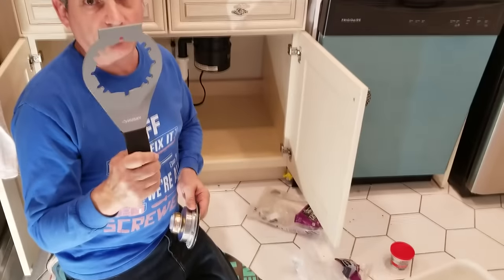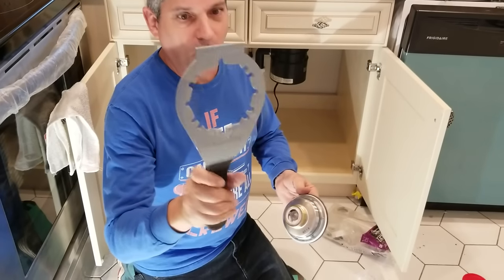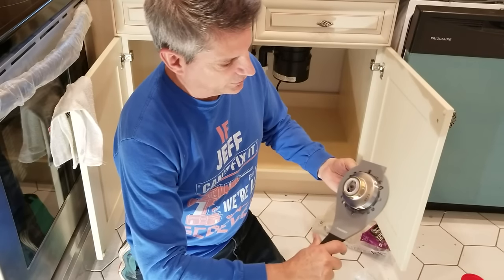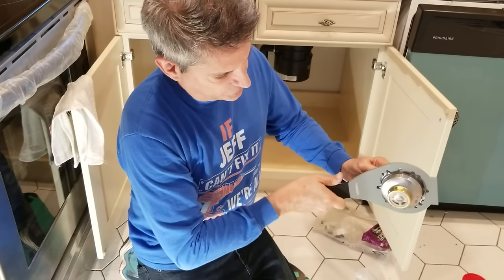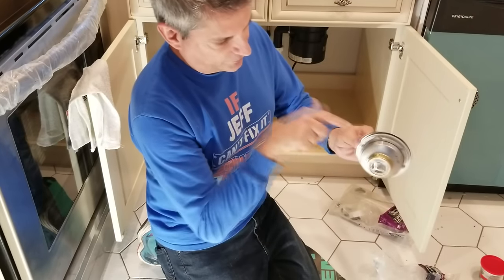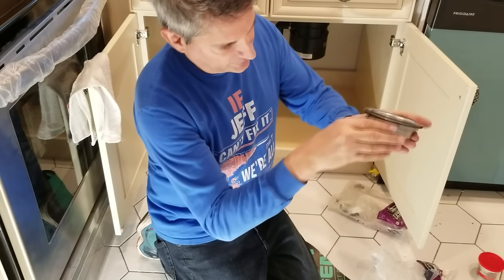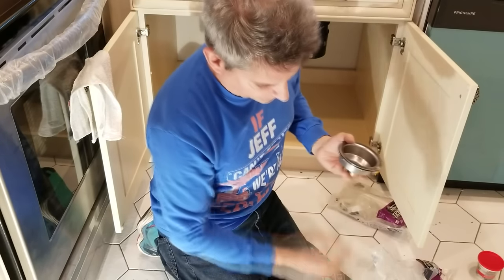This is my wrench of choice whenever I do these kind of changes. This is called the universal sink wrench. What I like about this one is that it fits all the way around the nut — see that big nut there? You just find how it locks right in and then you tighten the whole thing. This gives you a lot better grip than some of the other ones. Some people prefer to take a screwdriver and hammer it in, but I don't recommend that because if you're hammering this thing, it's going to tend to knock it out of position up top after you put all that plumber's putty on there.